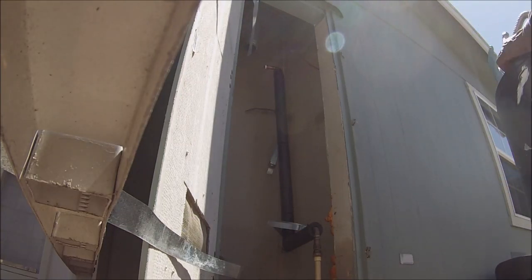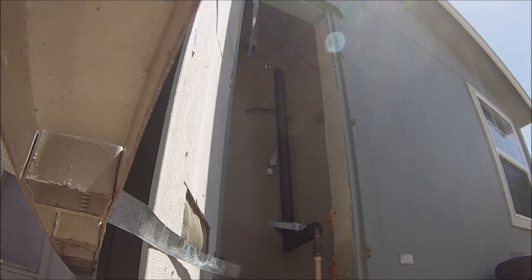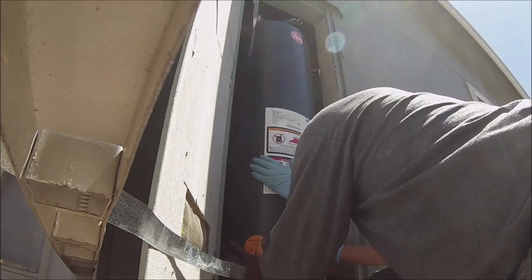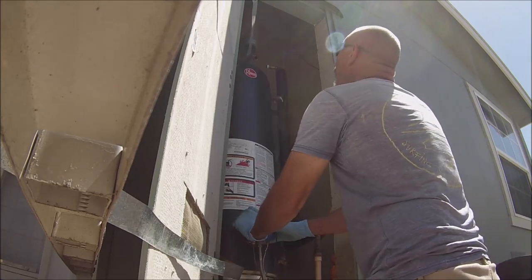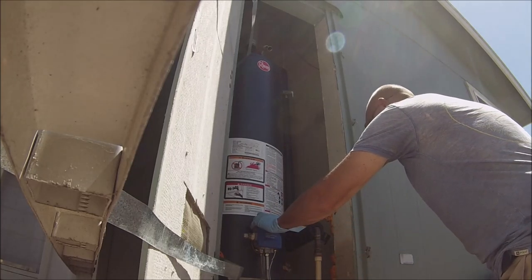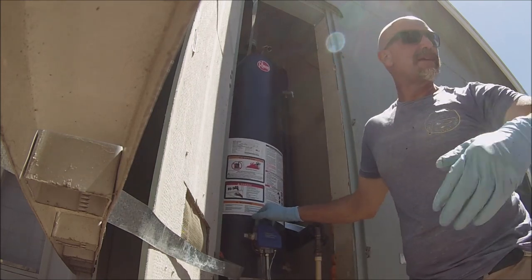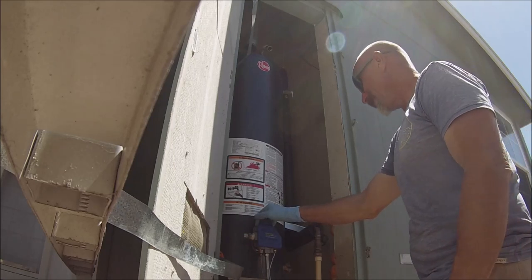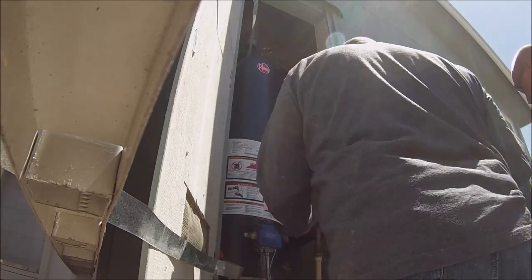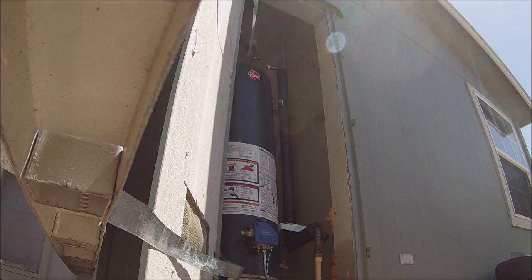Good, but I brought some short ones. Like that when it goes right in. It wants to fall backwards a little bit. We should probably shim it on the back side. I don't know, with what? I don't know, man. Once you get water in it, there ain't gonna be no problem. Oh, you think so? Ooh, man, that's quite a bit. So the floor is soft. What you need is a piece of one by, not even one by. Yeah, like a shim. We need a shingle. A couple pieces of cardboard? Yeah, that'll work. Anything that we can use to build it up.